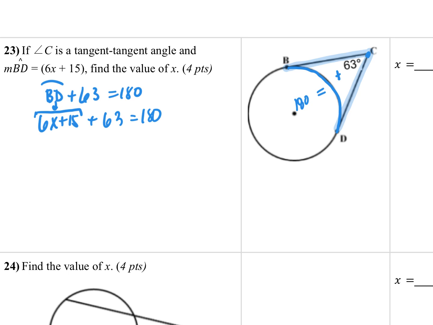So we're going to solve this algebraically. So I'm going to do 180 minus 63 minus 15 in my calculator. And I get 6x is equal to 102. Then I'm going to divide by 6. And 102 divided by 6 is 17. It asks for the value of x. So that makes this problem complete.